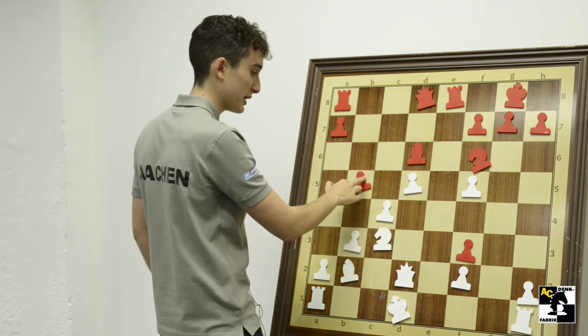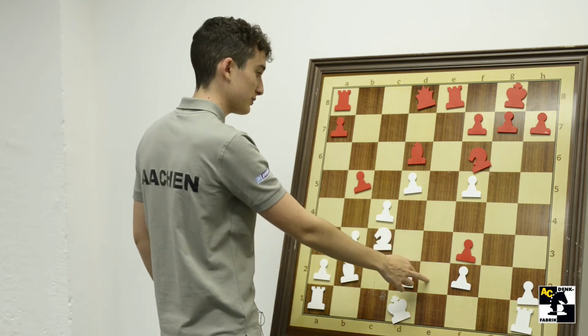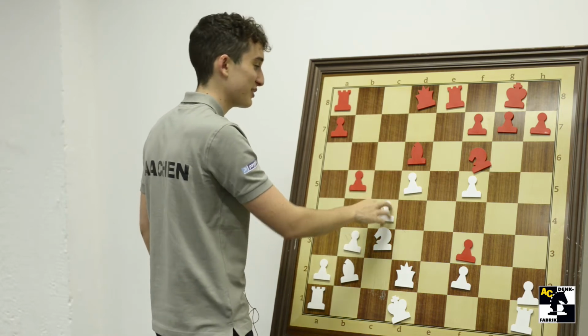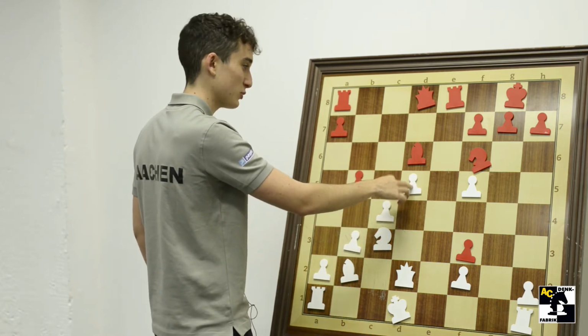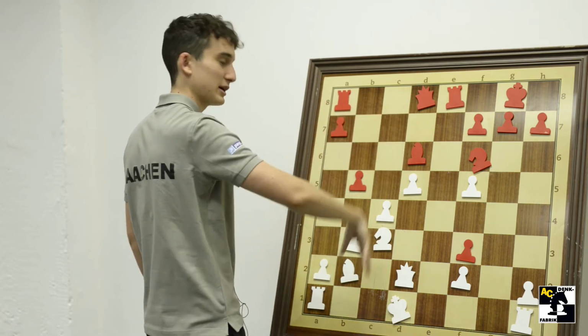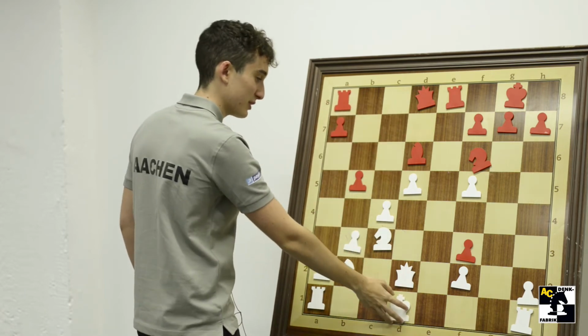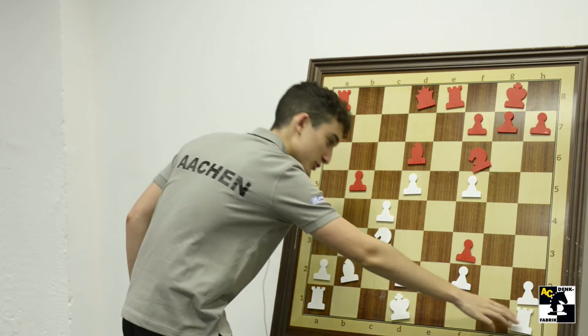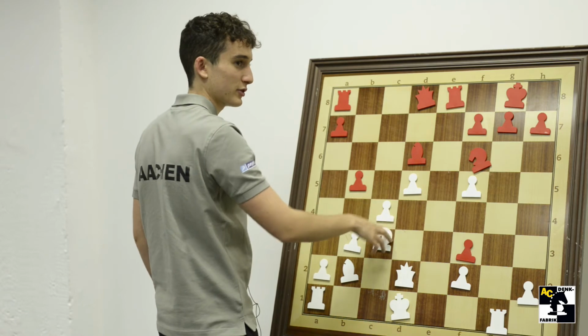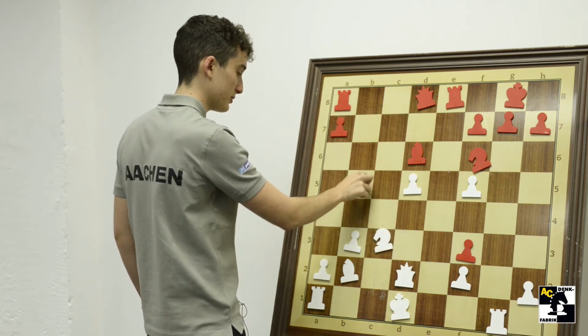He cannot take with the knight because my rook is entering here, and if he takes on b5, then I don't really need to calculate anything because this pawn is very weak, and suddenly after bishop b4, for example, and rook c8, everything is falling down. So he goes to rook g1, which is a very interesting try, because suddenly he also has some threats, and I took here.